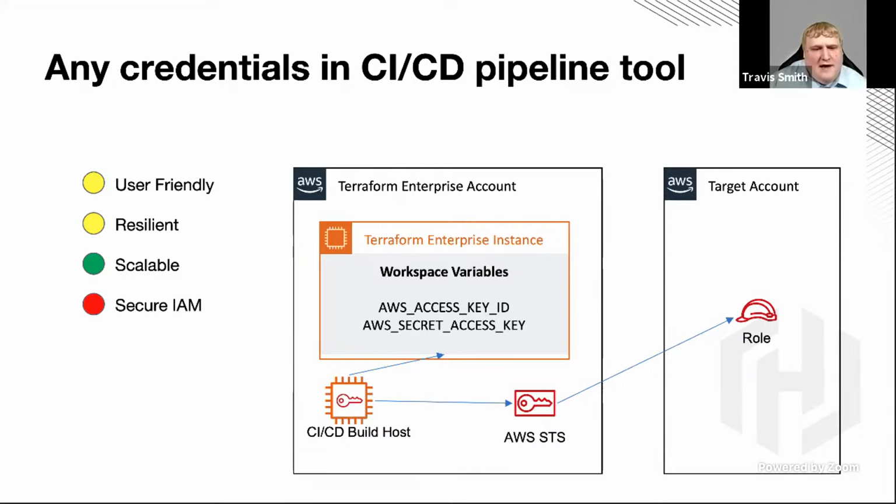Rather than have somewhere that the user can't get to, we're using a build host. So this is part of their pipeline. They have full access. They could echo their credentials out at any time if they wanted to, or interject other malicious code, or just implement that incorrectly. So again, this is not going to be the greatest of cases for us.